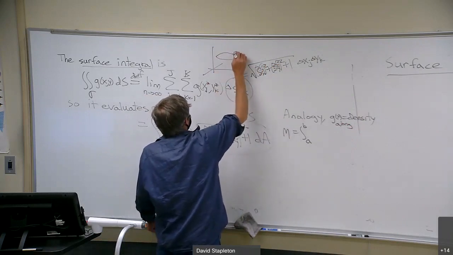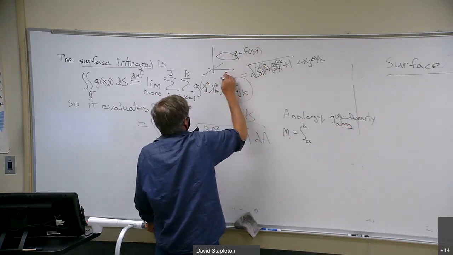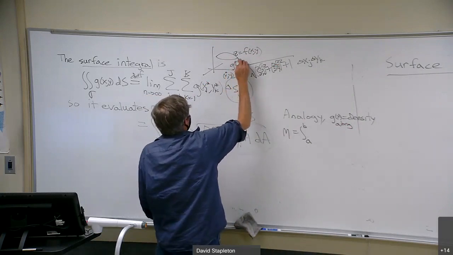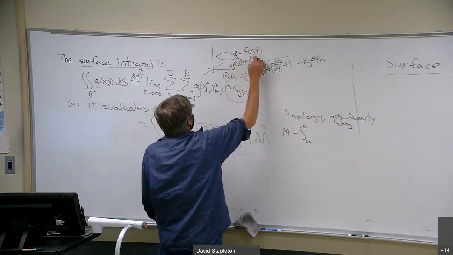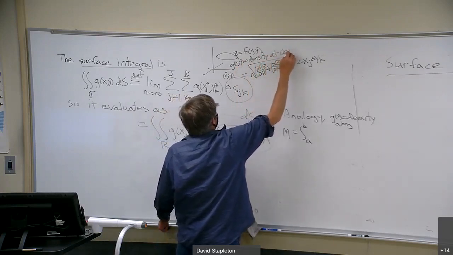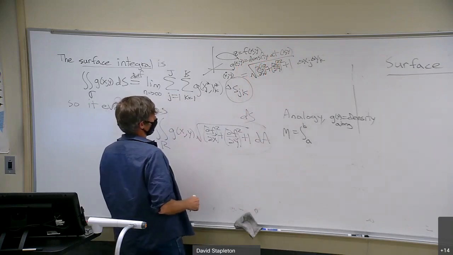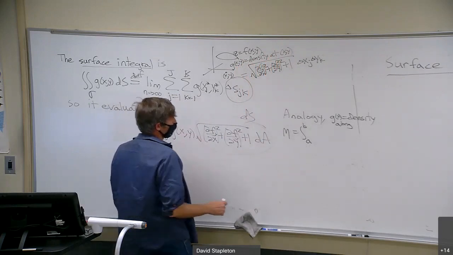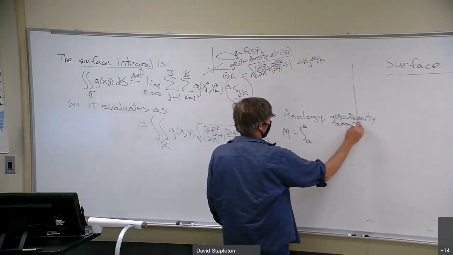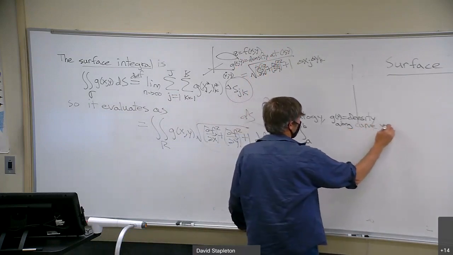That is, you have a surface z equals f of x y with a density at each point x y, g of x y. Then you've got this surface integral of g for the surface z equals f of x y. And similarly, if g is the density along a curve, y equals f of x.